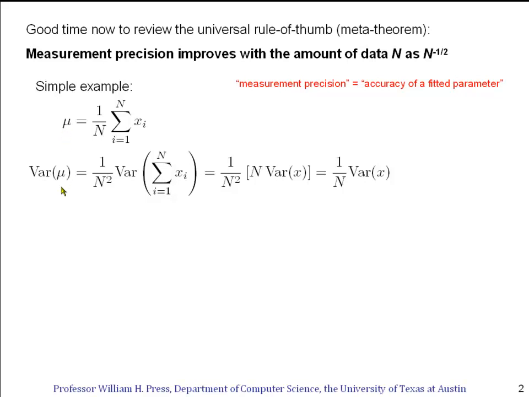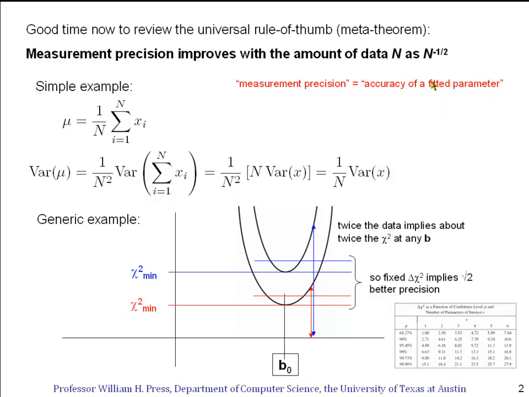Well, let's take the variance of mu. And we can use the fact that the variance of a constant times a quantity is the constant squared, here 1 over n squared, times the variance of that quantity. Now, variance is linear over the sum of independent random quantities. So we can take the variance of each of these, getting the variance of x, and since we said that the x's were drawn from identical distributions, we multiply by n. Now notice that one of these n's cancels one of the n's down here, and the answer is that the variance of the mean is 1 over n times the variance of any single element in the mean. Or if we take the square roots of this equation, the square root of the variance of the mean, that is to say the standard deviation of the mean, is 1 over the square root of n times the standard deviation of an individual value x.